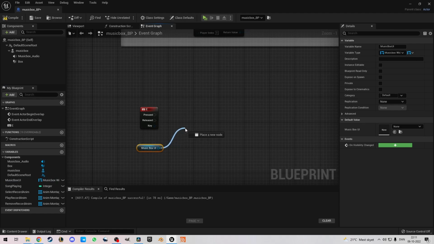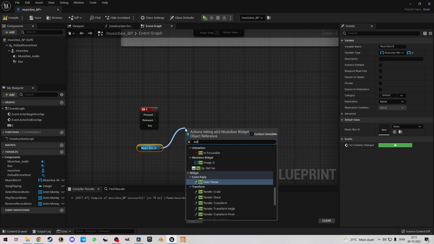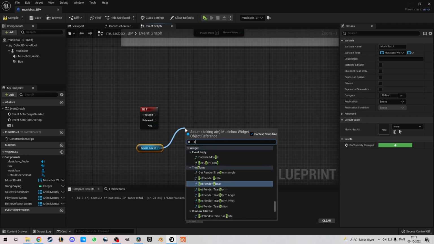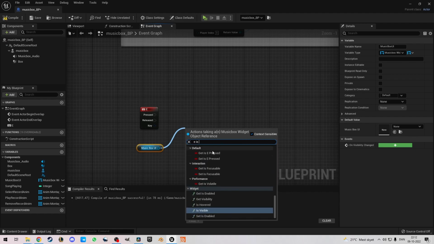Then I want to drag out and see if I can find the set E, what do we call it? E is pressed, right? Yeah. And I want to set it. I want to control this variable. So set is E pressed, that's what we call it.